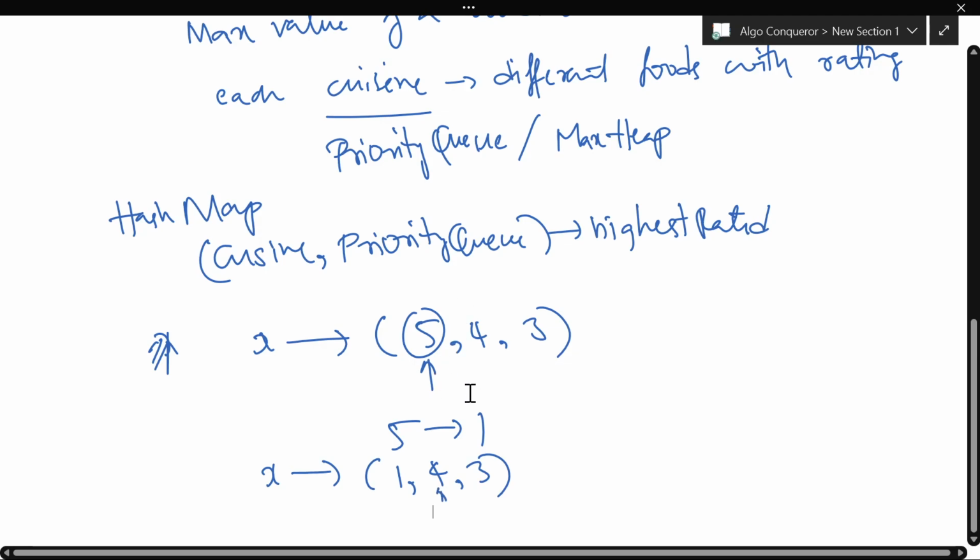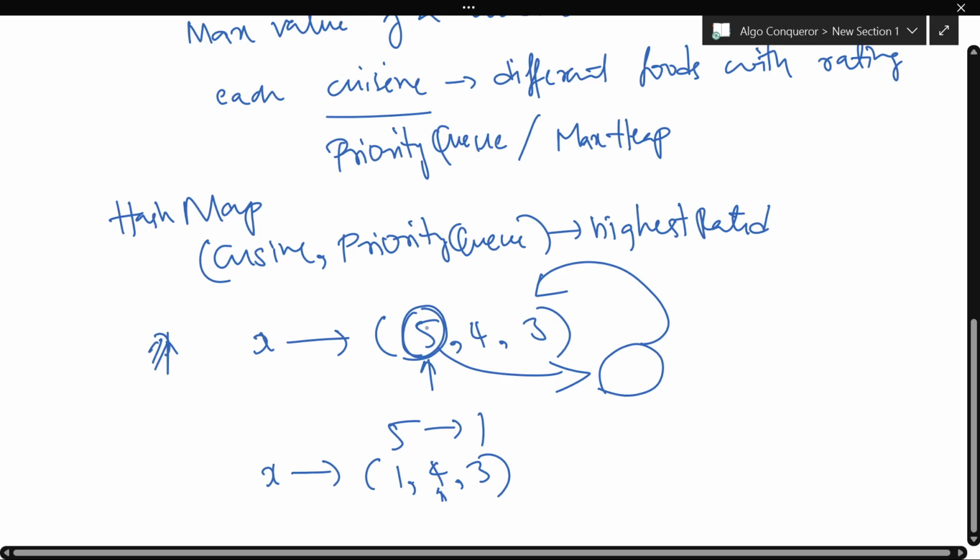So what we basically have to do is delete this object from the priority queue, update the rating of that object and add it back to the priority queue. I hope you got the point. I'm repeating it once again.